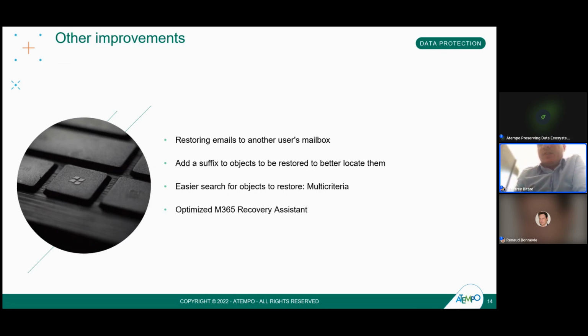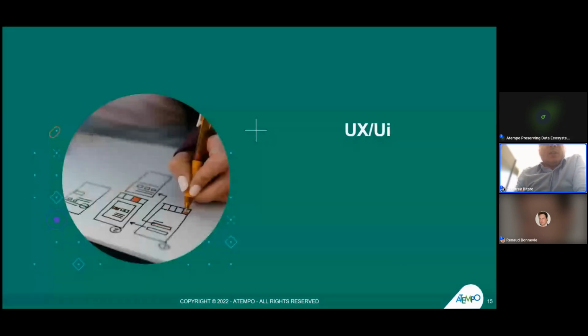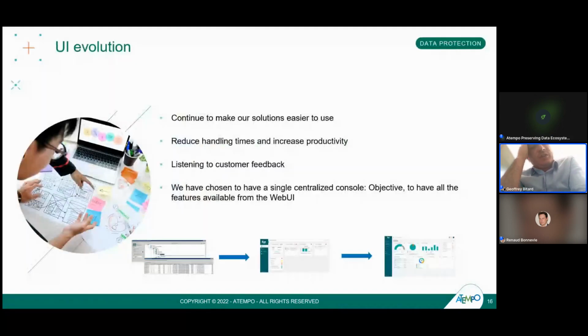Okay, let's move on to the UX UI part now. So, UI evolution. As you probably noticed, the Tina interface has been really improved for five years now. Yes, a bit more.